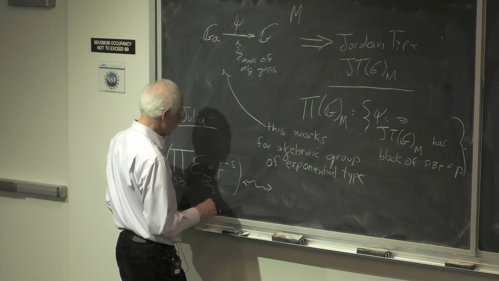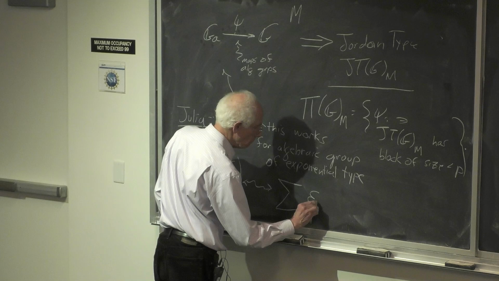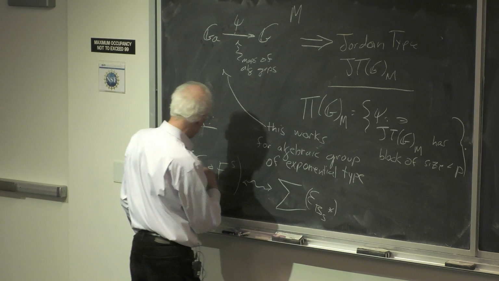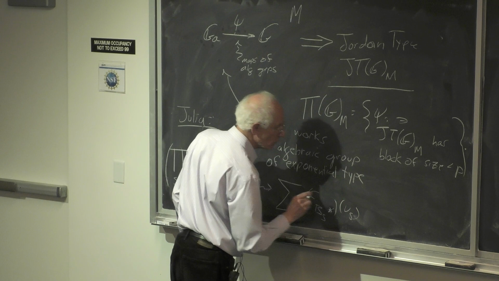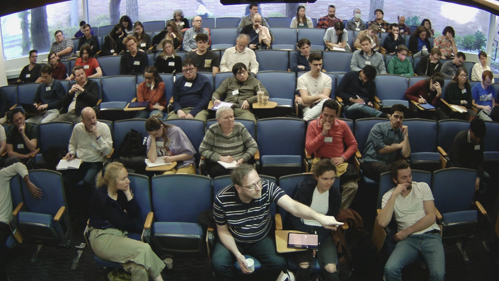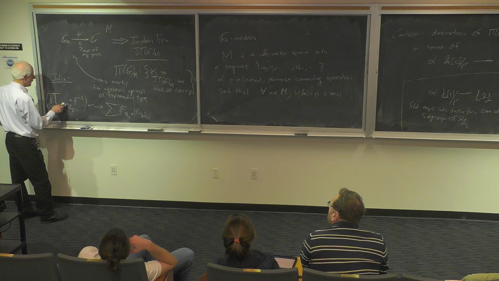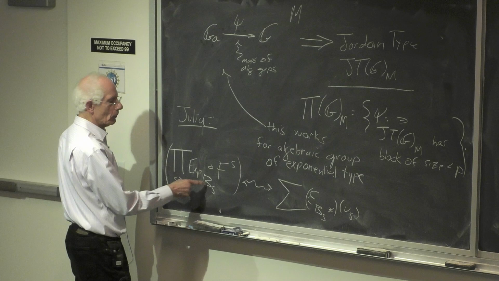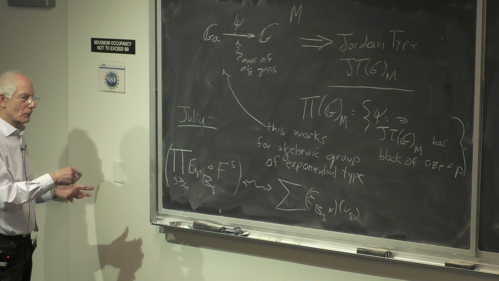What I want to look at is the sum. This will always be a finite sum. E_B lower S, the push forward. This is a map from G to G, the push forward of a particular operator U_S. So I look at that finite sum. So what does this mean? Product over E, B, S? This is exponential. If we're in the general linear group, I should just write exp. And these are p-nilpotent, so we don't worry what exponential. You just take the truncated exponential of the p-nilpotent matrix.